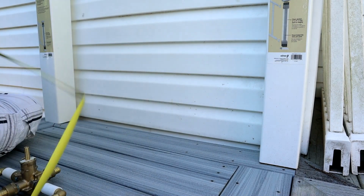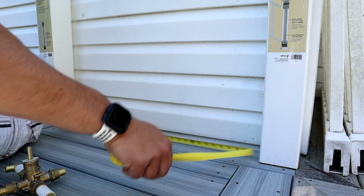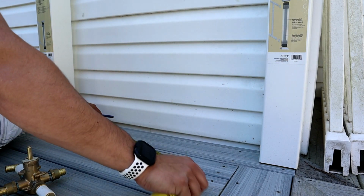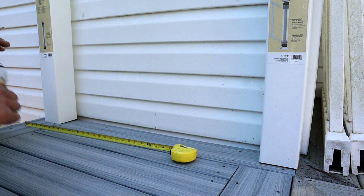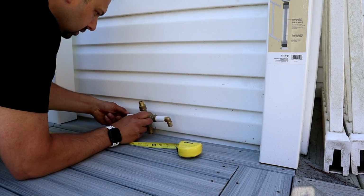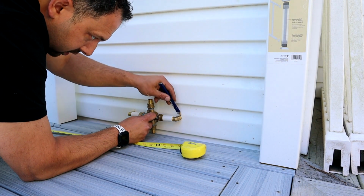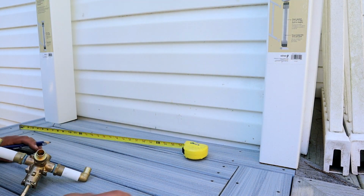For this, we obviously want the shower valve to end up in the middle of the enclosure here. So to get our midpoint, we have to get a measurement between our two posts. We have 32 3/4. Half of 32 is 16, half of 3/4 is 3/8. There. And so we take a shower valve. We should be able to hold this thing right in the middle there. And obviously we're going to have to lower these. That would be it right there.